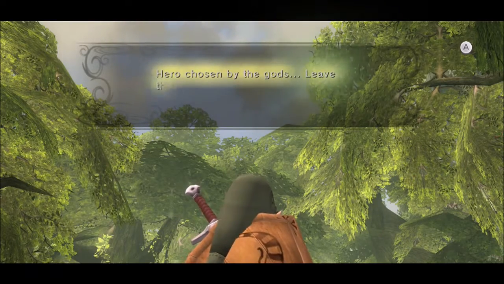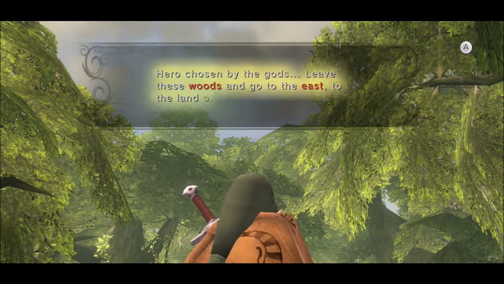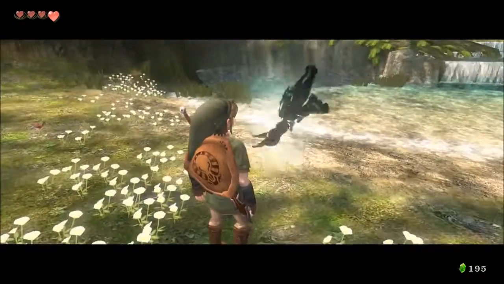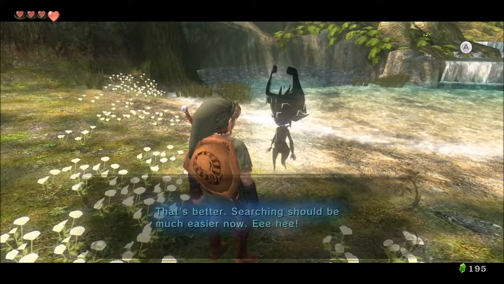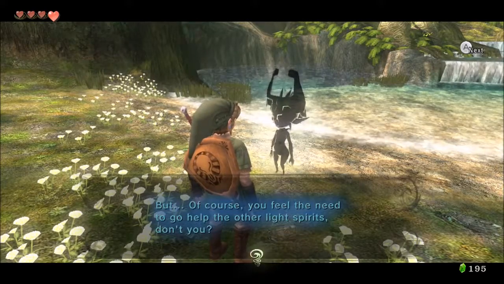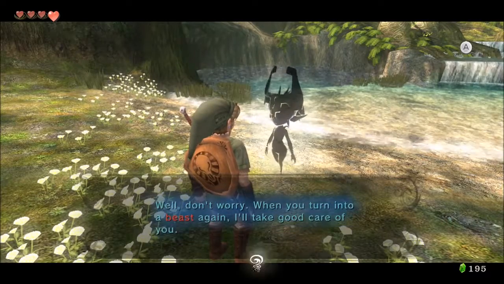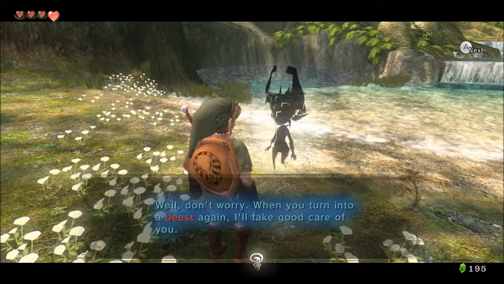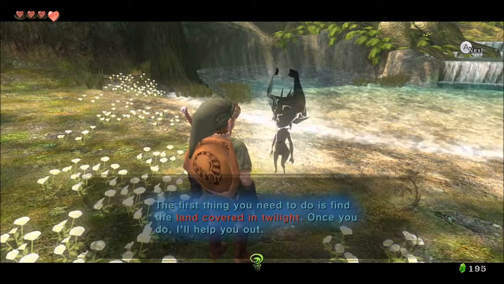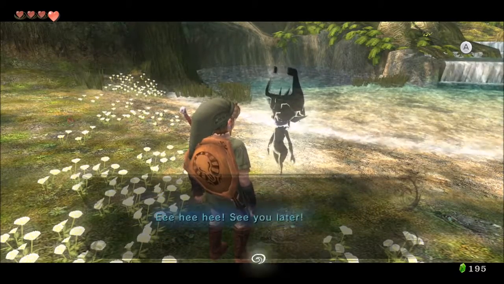Hero chosen by the gods, leave these woods and go to the east, to the land of Elden. You kind of repeated yourself there, buddy. That's better. Searching should be much easier now. But, of course you feel the need to go help the other light spirits, don't you? Well, don't worry. When you turn into a beast again, I'll take good care of you. The first thing you need to do is find the land covered in twilight. Once you do, I'll help you out. See you later.